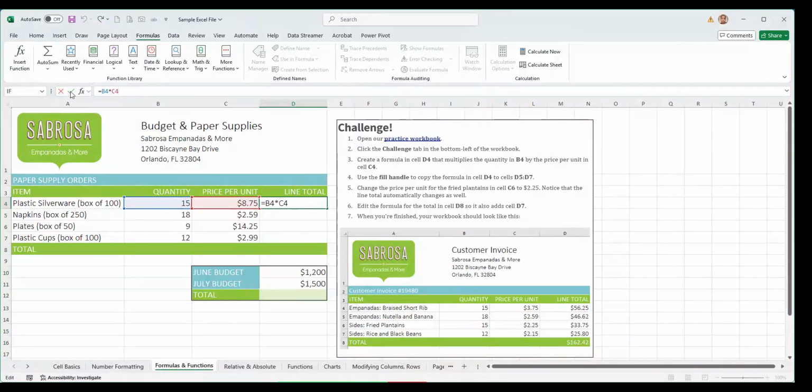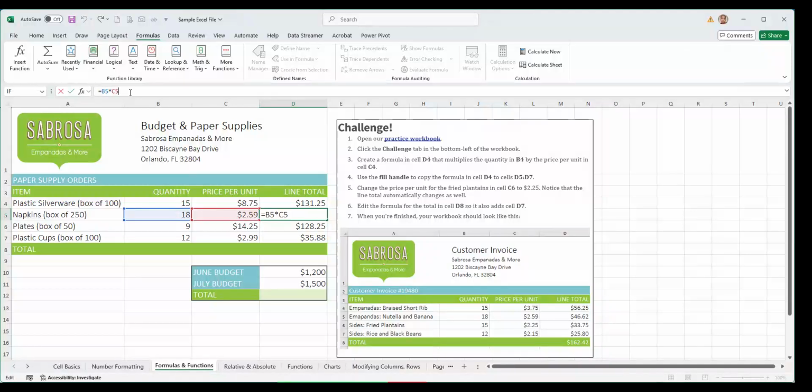So I'm going to press the check mark. That takes me back to an active ribbon, an active sheet. And so I can, number 4, use the fill handle to copy the formula to D5 through D7. So I'm going to grab that and copy it down. So Excel is intuitive enough to say, hey, I'm multiplying this row now that the formula is copied to row 5. Now we have equals B5 times C5.